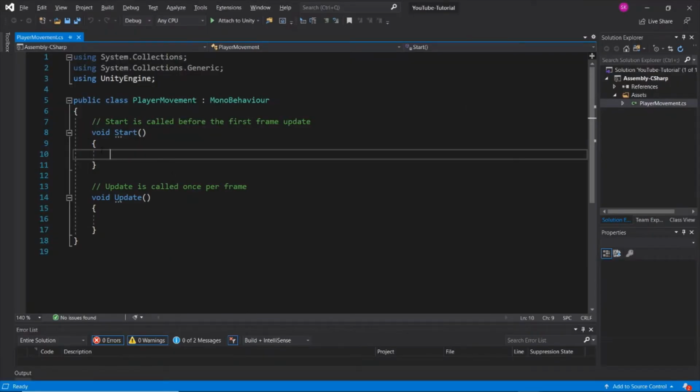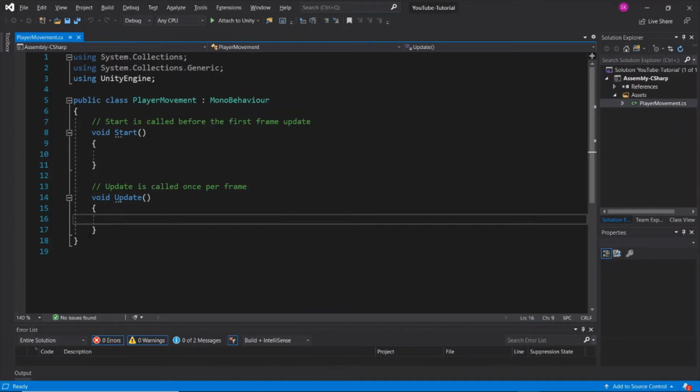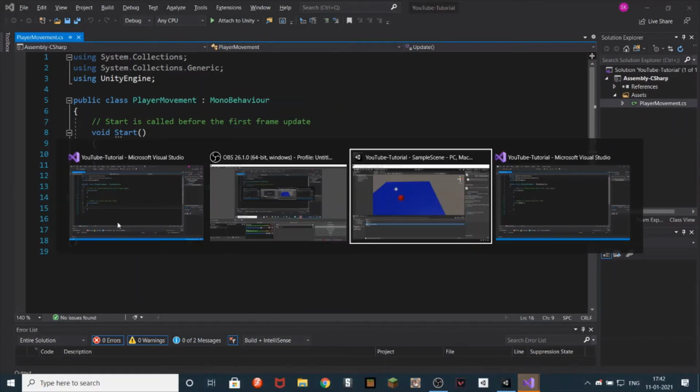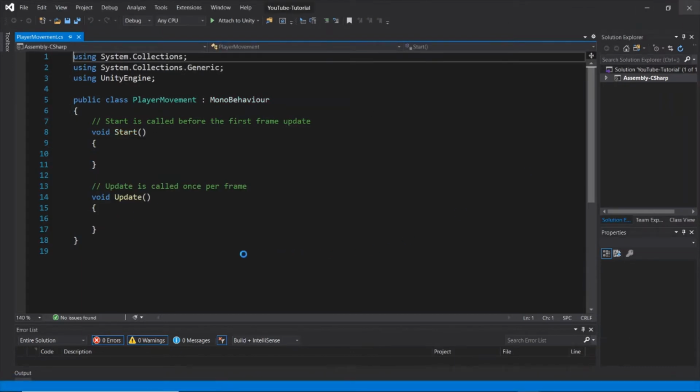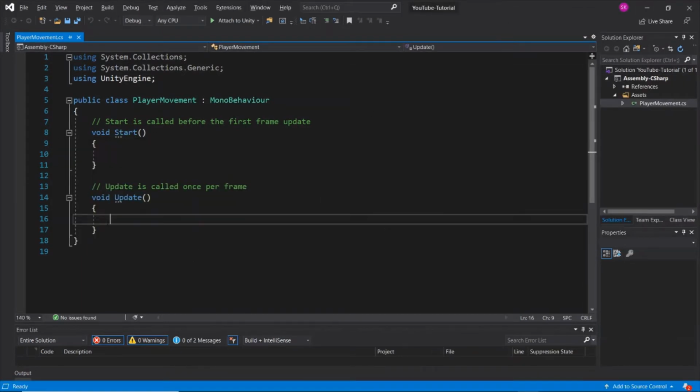So whatever is written between these two curly brackets will happen whenever the game first starts, and the void update, whatever is written between these two curly brackets, will happen every frame. So every frame, whatever is written here will be called.